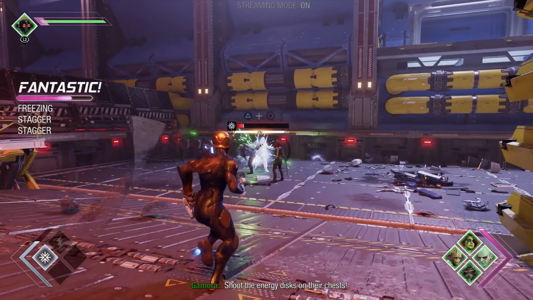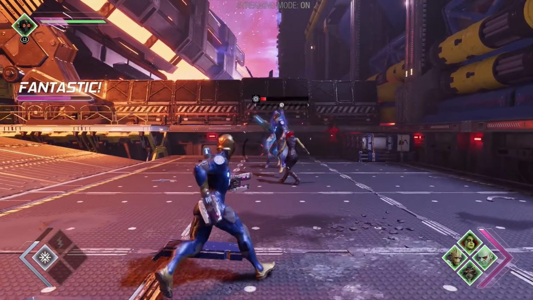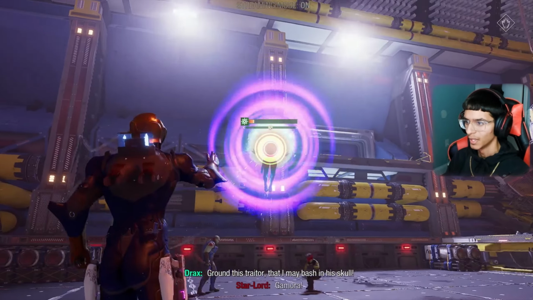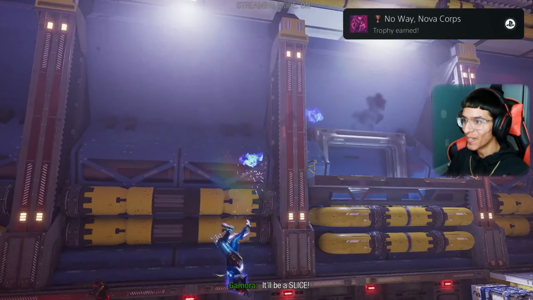Once again, we run into a new type of enemy, a Nova Centurion. This one is one of the tougher Nova soldiers, but Gamora doesn't waste a single second and goes to work on him. Get him. Let's go. No way, Nova Corps.